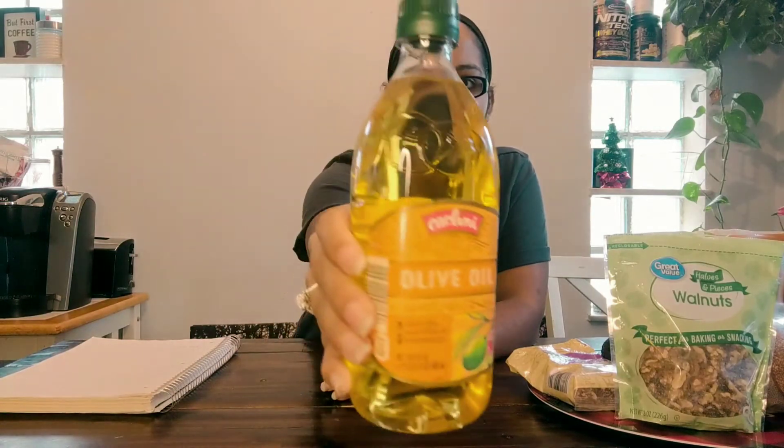This bottle was cheap — I think it only cost about $1.99, almost $2. They do have other kinds, like extra virgin olive oil, some that are probably a little better quality. You can get that too. But bottom line, you want to get olive oil in your diet. On that same token, olives.